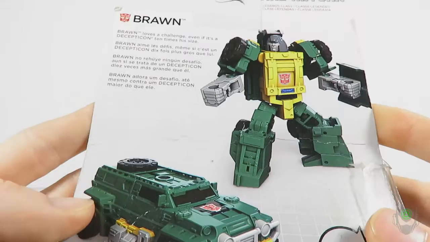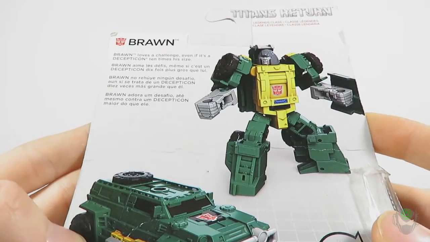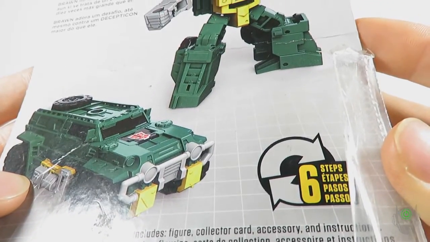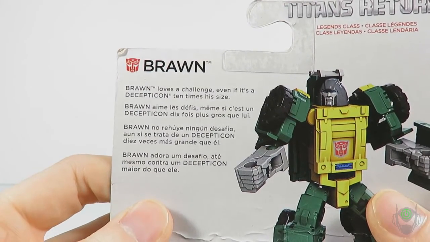Anyway, you had enough time to look at the packaging. You know how it goes. Let's take a look at the back. So we got our computerized image of the action figure at hand. Kind of, sort of, not really at hand. But yep, there's his robot mode, his vehicle mode, 6 steps of transformation. Nice. And then here's a brief little summary of Brawn in 1 sentence. There you go. Not much else to say about that.